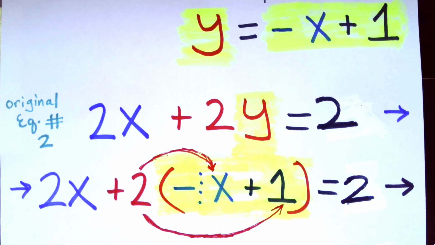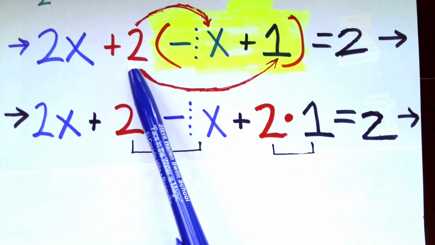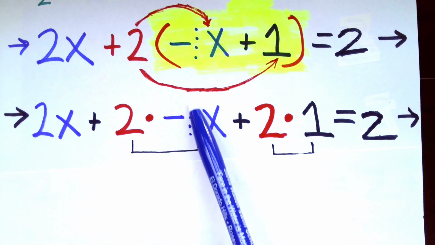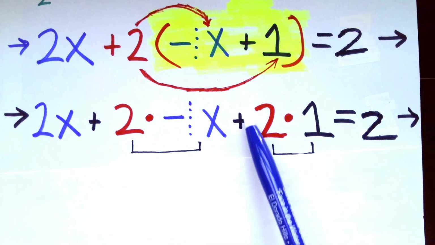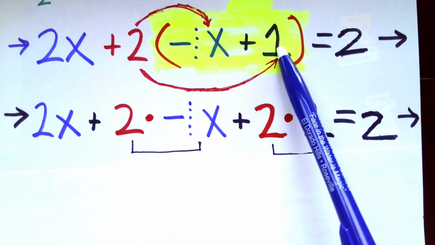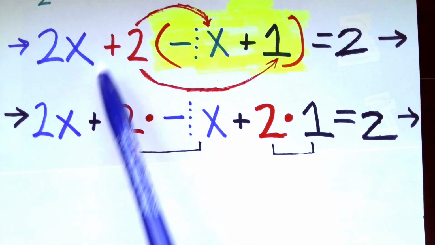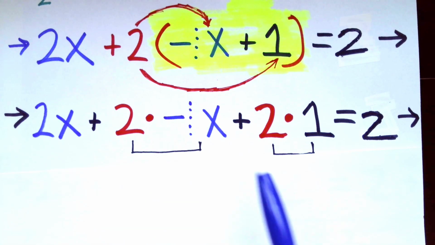Let's check that out. All right, so I like to go slow. I don't like to rush through these types of problems. So again, 2 times a negative 1x. I'm showing you that here. 2 times a negative, it's an invisible 1x, separating the next operation with a plus sign. 2 times 1. I'm just showing you this right here. The 2x, the plus sign, the equal sign, the 2, I just rewrote those. All right, now I'm going to perform the multiplication and start to combine like terms.